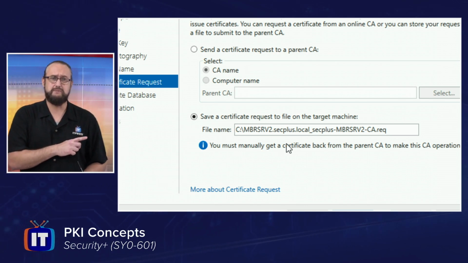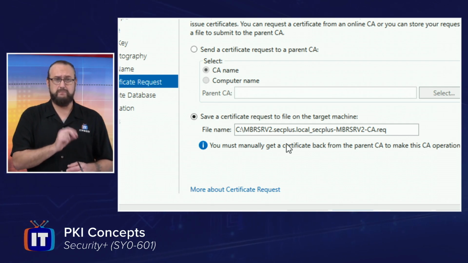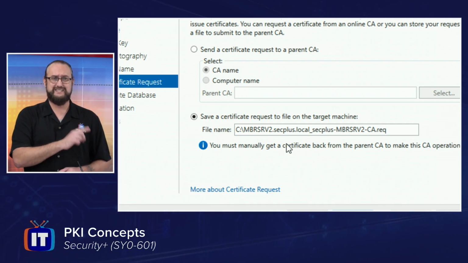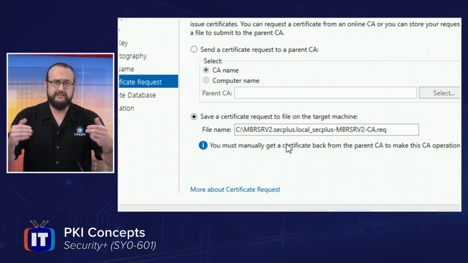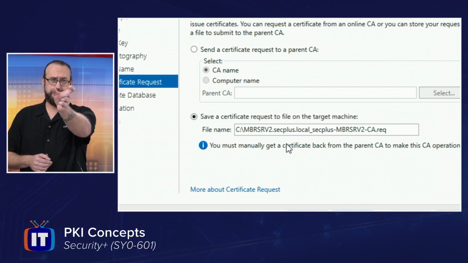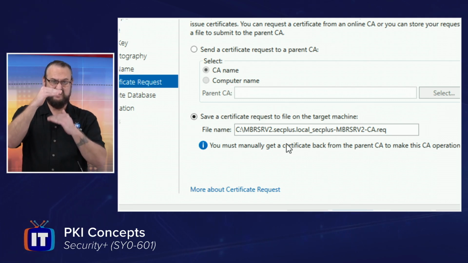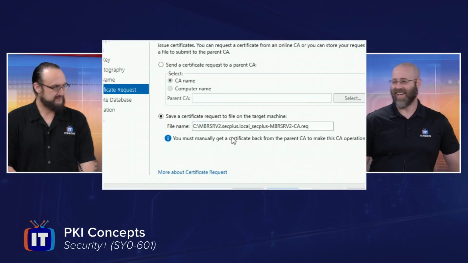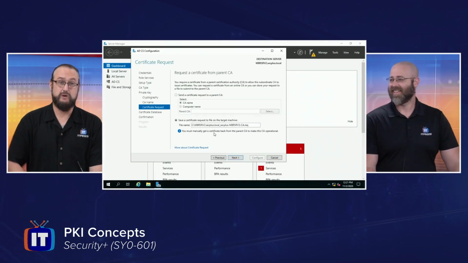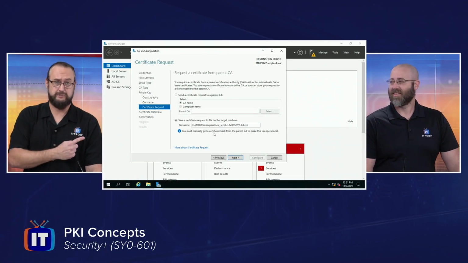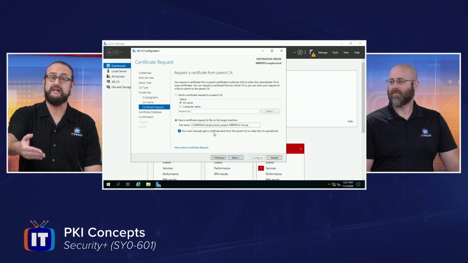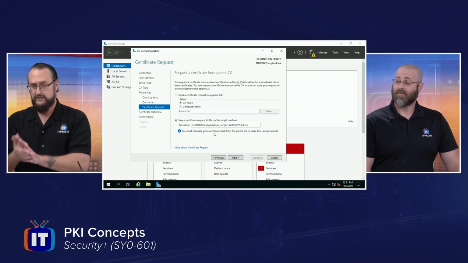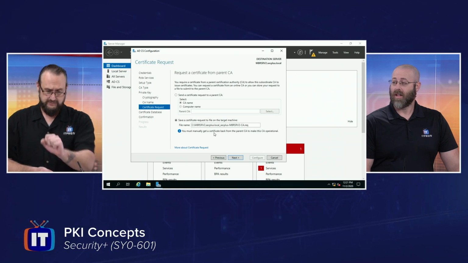This one just happens to be what's known as a PEM, Privacy Enhanced Mail format, which means it is Base64 ASCII encoded. A lot of technical jargon, but it says begin certificate, end certificate. You could see that human-readable information. That's what's known as a certificate signing request. If I want to request a certificate, even if I'm a subordinate, I need to submit a signing request that's then issued over to whoever the certificate authority is. They read it, and depending on whatever the policy is, they issue it out.